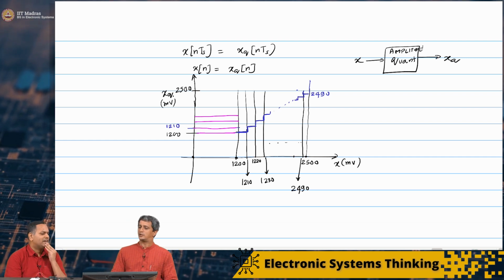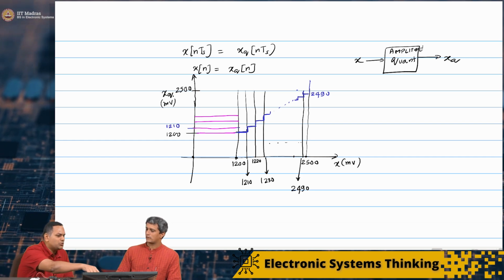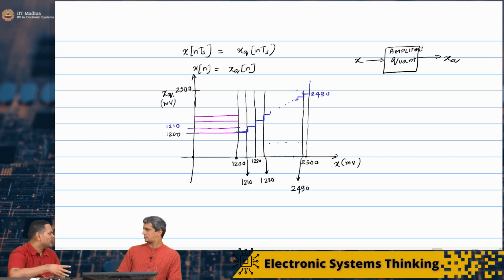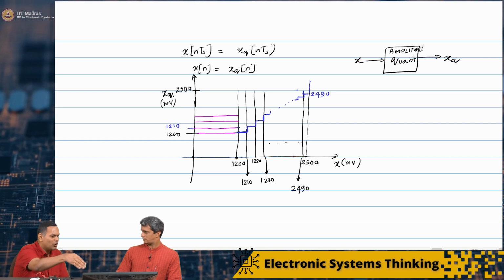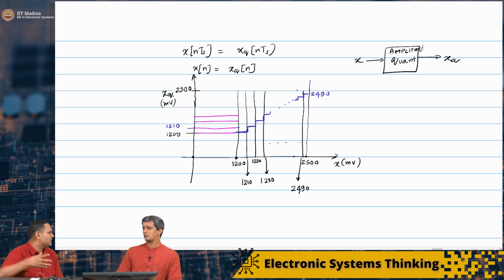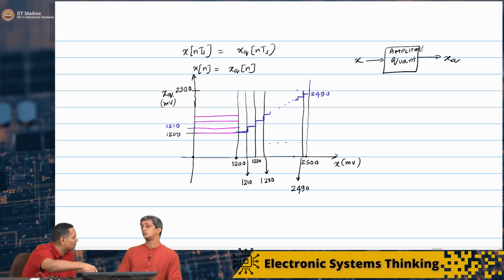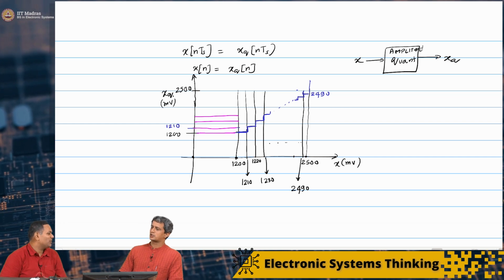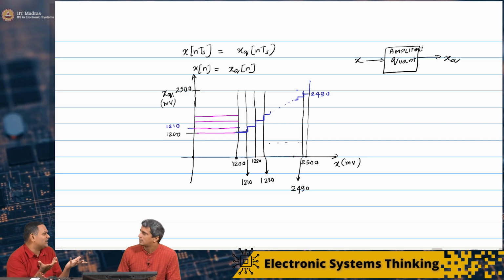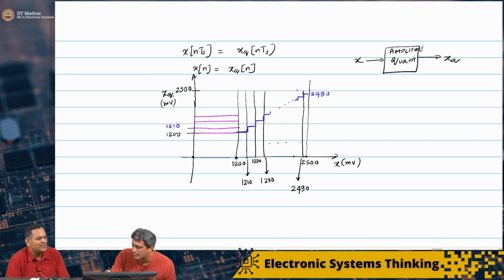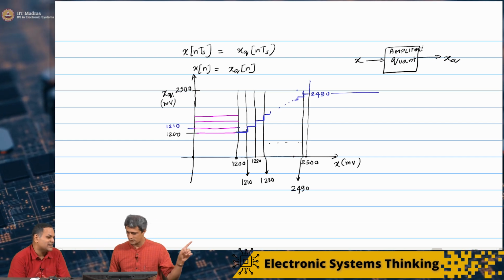So in fact, I'll now make a guess. Even if the input went beyond 2.5, maybe to 2510 or 2520, the output will still give you only 2500, because we said these are the maximum values. Can I extend this curve beyond like that? Probably, just for the conceptual drawing, because we only have a finite number of points, it's going to freeze like this. Just continue like that.